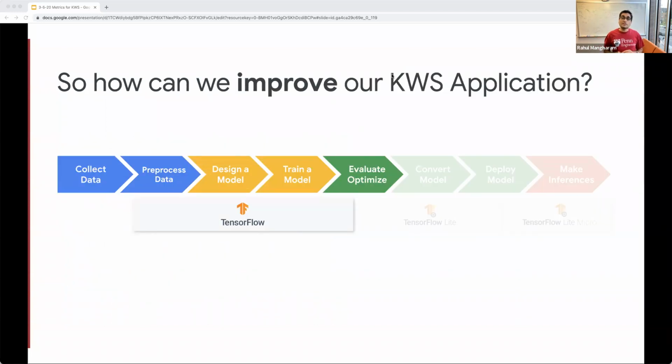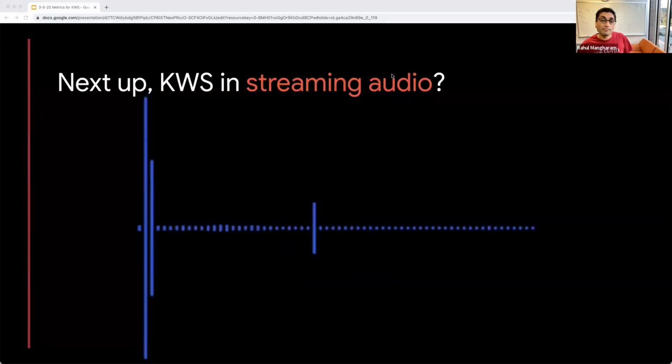All right, so we talked a lot about this sort of pipeline. Hopefully you get a taste for the fact that there are many different ways of looking at how our keyword spotting model is doing, right? It's beyond accuracy, it's beyond efficiency. It's about the overall keyword spotting experience that the end users have. And that's the sort of challenge that organizations like Google or Amazon or anyone else who's building these applications need to address when deploying to billions of different devices.